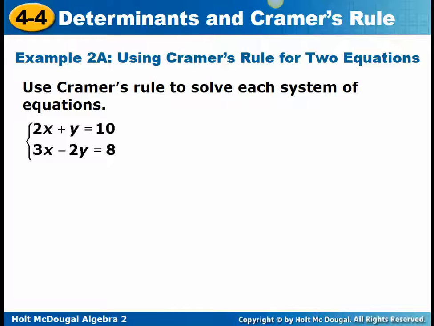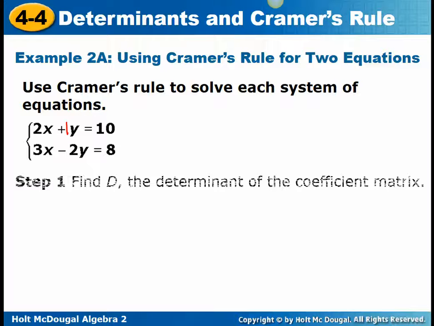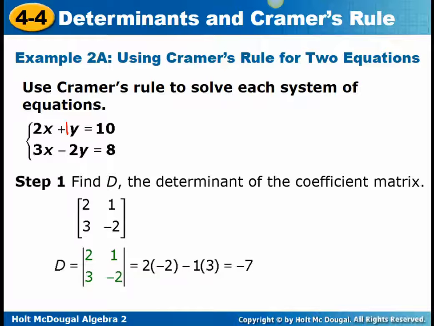All right, we're going to start with this example. So our coefficient matrix is going to be 2, 3, 1, negative 2. We start by writing that and then finding the determinant of that. We're going to use D several times in the next steps. So the determinant is 2 times negative 2 minus 3 times 1. And when we do that, we get negative 4 minus 3 is negative 7. This is our D that we will use many times in the next few problems.